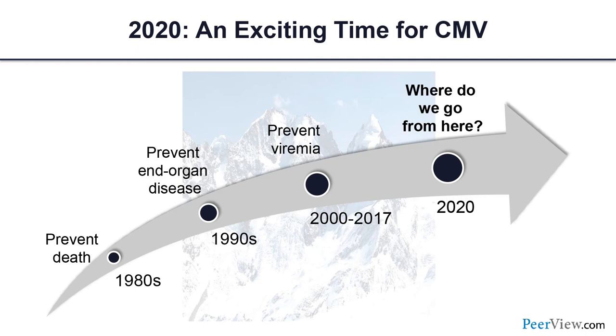Good afternoon. We've heard a lot of science today; for the next 20 minutes, let's go to the bedside. In the 1980s, CMV was a major cause of death in the first 100 days post-transplant. In the 1990s, preemptive therapy helped prevent end-organ disease. In the 2000s, we focused on preventing viral load and demonstrated that viremia was harmful. That research produced powerful, safer, targeted medications — finally breaking the bond between the bad effects of CMV and treatment-related toxicities. Now we need to give the right drug to the right patient at the right time.